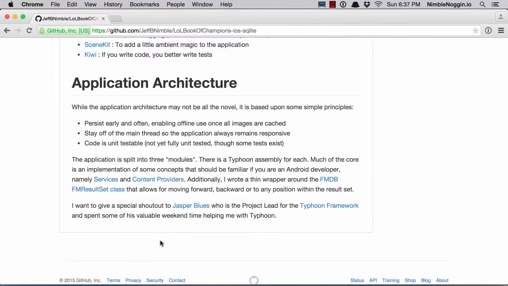As I mentioned, Riot Games, the publisher of League of Legends, updates the game frequently, and I want the most recent data available. So each time the application launches, I go out and check for an updated version, and if one is found, then I recache all of the data. We'll go into all this in detail, but I wanted to make sure the application was able to be used offline. I also wanted to make sure that it was responsive.